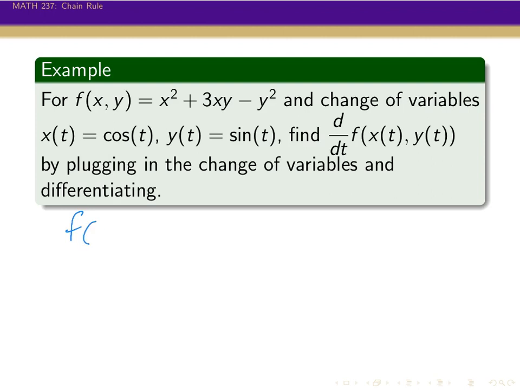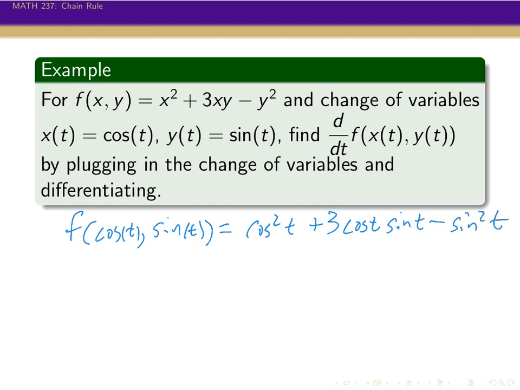We want to find the derivative in terms of t after we plug these functions in — just by plugging them in directly to get a one-variable function in t, then take the derivative. So plugging cosine in for x and sine in for y: x² becomes cos²(t), plus 3x becomes 3cos(t), y becomes sin(t), and −y² is −sin²(t). So our function is cos²(t) + 3cos(t)sin(t) − sin²(t). It's only in terms of t now, so we use the standard Calc 1 notation d/dt — not partial derivatives — since we have a one-variable function.